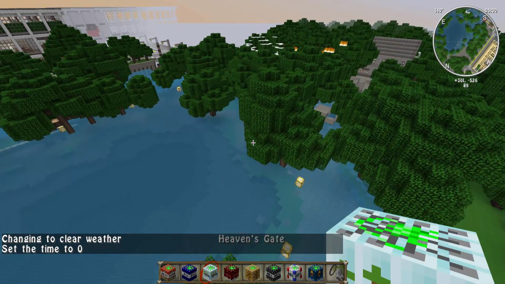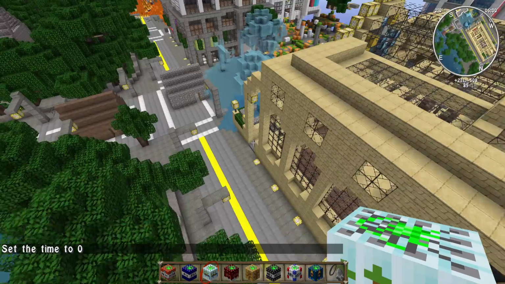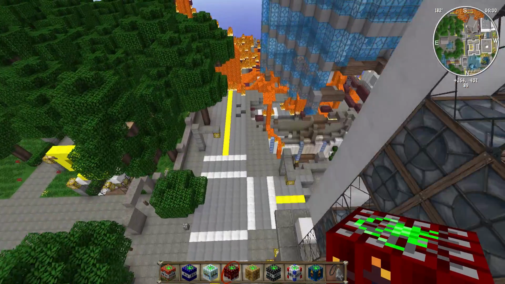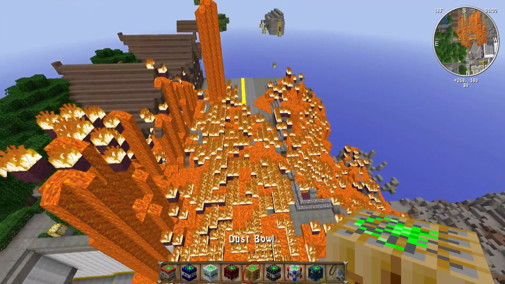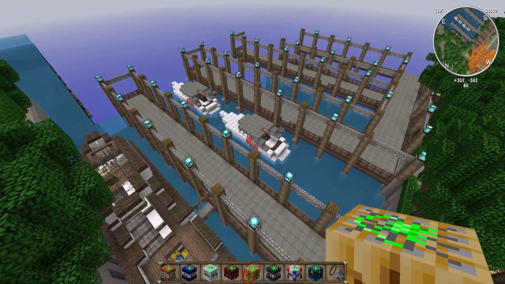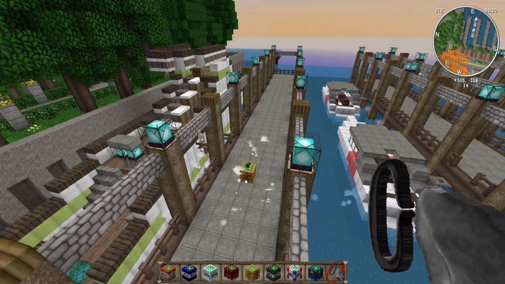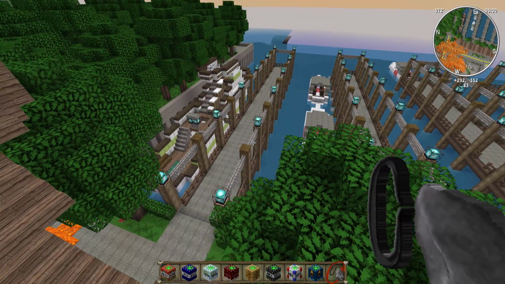And then Heaven's Gate, I believe it lifts up, basically lifts up everything. The Hell's Gate will do the same, but it'll turn it to a nether type place. The Dust Bowl, can't remember what the Dust Bowl does. So let's find out. The Dust Bowl will turn everything to sandstone and sand, I believe.